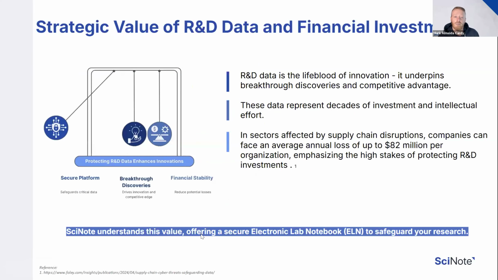Great. So R&D data is really the backbone of innovation, as you know. It fuels breakthroughs and keeps your organizations ahead of competition, but it's also a prime target. The data represents years of intellectual effort and significant financial investment. In fact, sectors hit by supply chain disruptions faced a predicted average of annual losses of up to $82 million per organization. And that's a huge risk to stability and innovation.